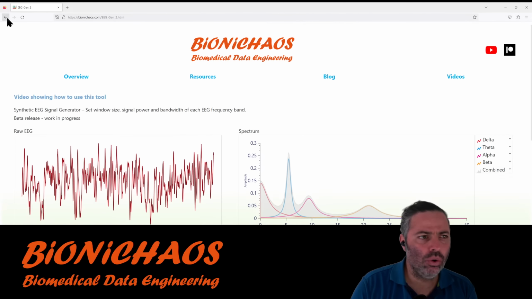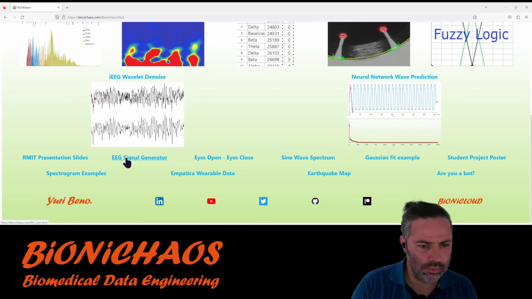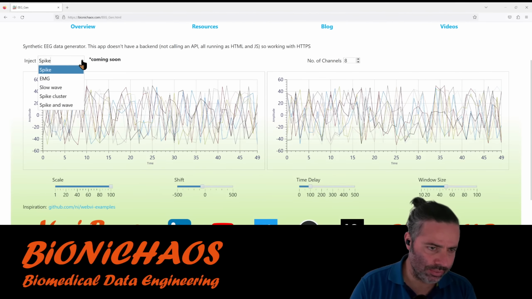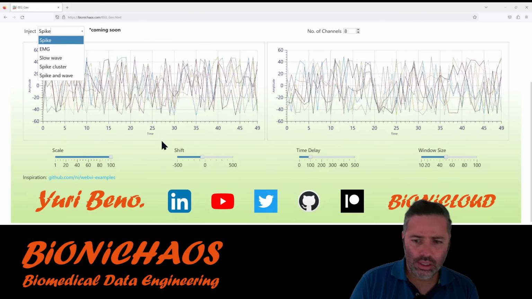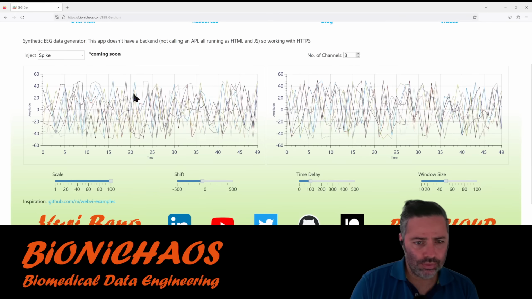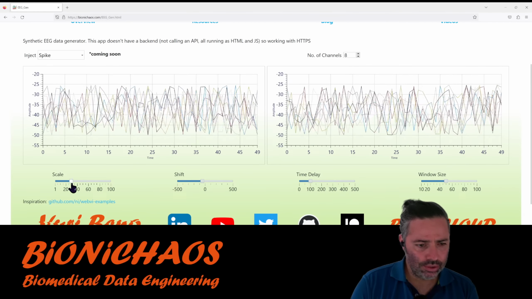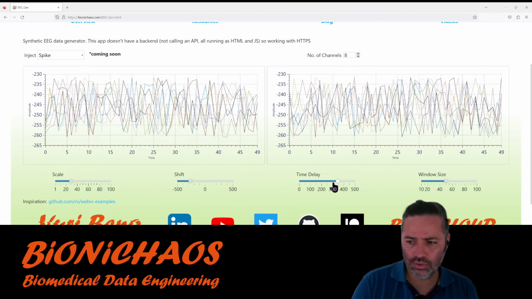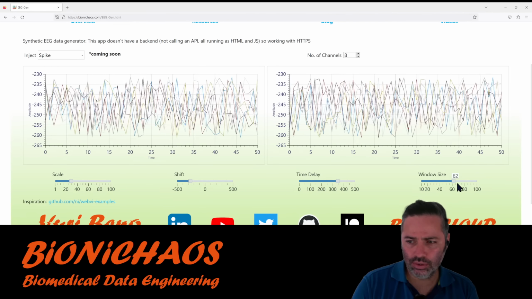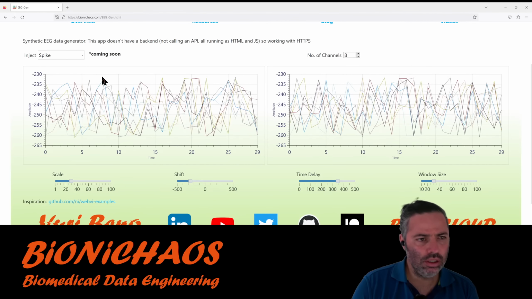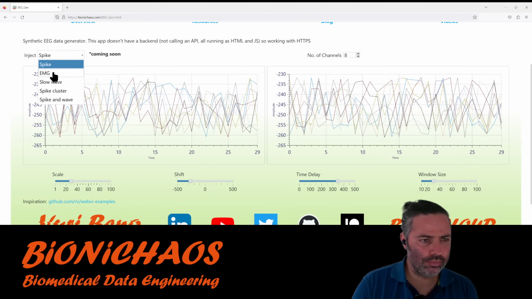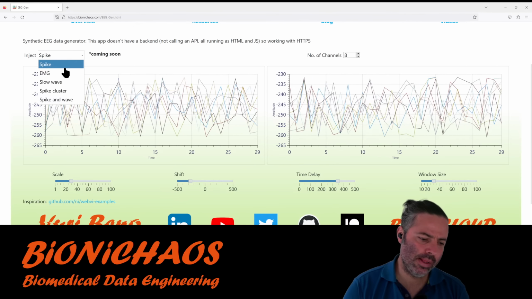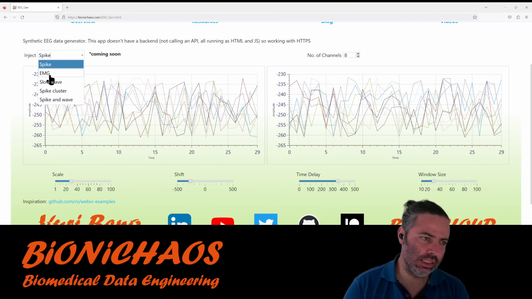Or we had another example, this noisy signal. So essentially we'll have this EEG noise going on. You can change the noise level, set your window size, and then inject the EMG.